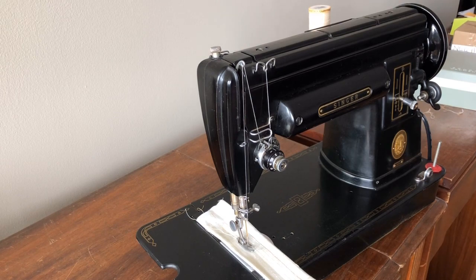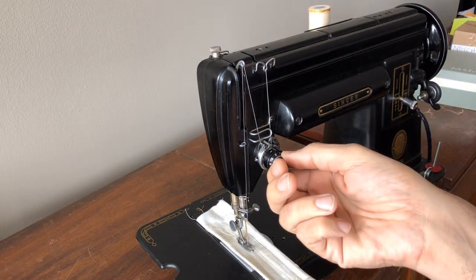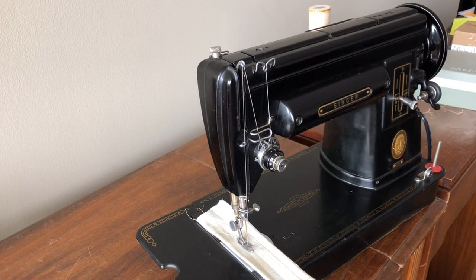I spent quite a lot of time cleaning — you'd be surprised at how much dust and old sewing machine oil builds up over the years. Then I disassemble the tension assembly, which is the little dial or knob where the thread goes through, to remove any oxidation or old oil. Some people mistakenly squirt oil in there, which you're really not supposed to do, and there may also be thread scraps caught inside. Singer tension assemblies are so well made they can literally be disassembled and reassembled once cleaned.